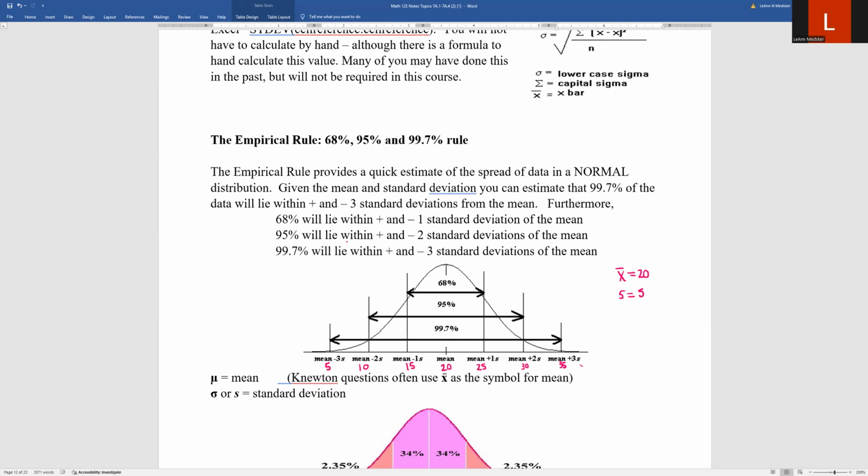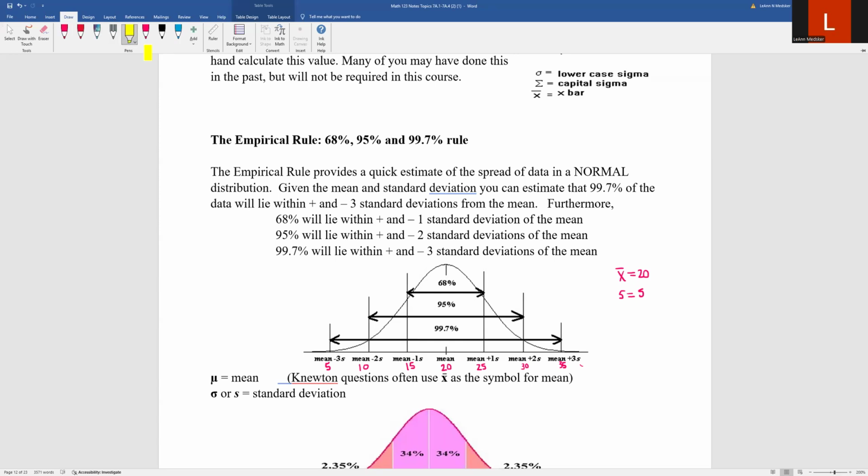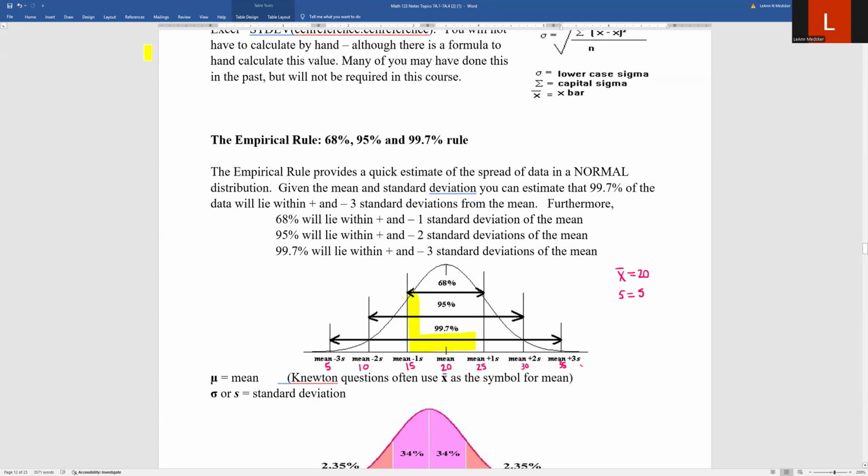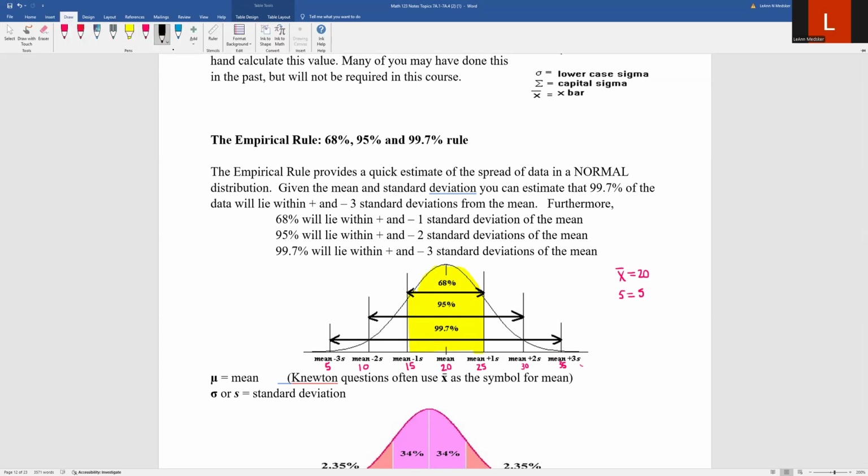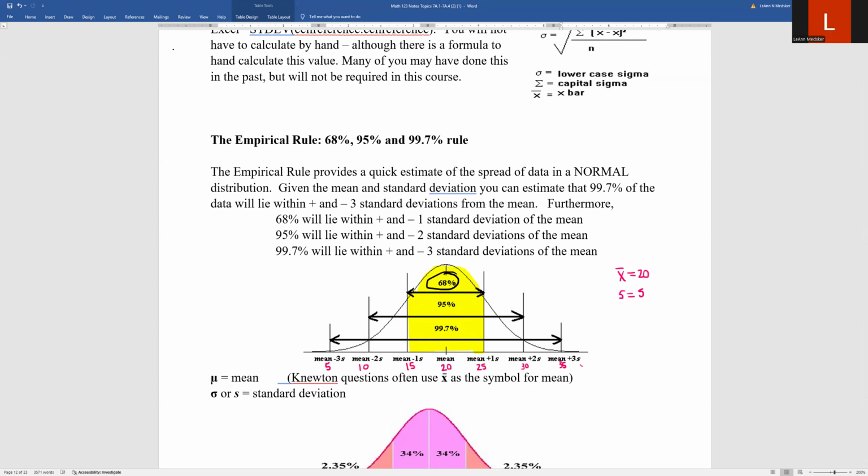Okay. Now, the rule that we're talking about right here, it's called the empirical rule. It's on your formula sheet. It's just a little blurb. It gives you these 3 percentages. It's a rough estimate for what percentage of the shaded area, if you shaded this area from the line right here, imagine it all being shaded in. Those arrows right there, that first grouping says that roughly 68% of all the data in your list should be between 15 and 25.